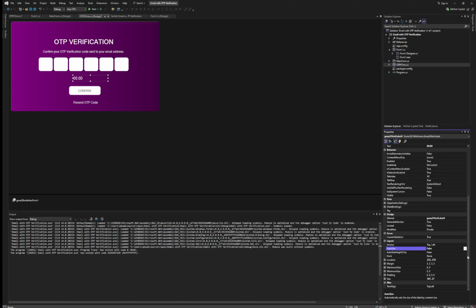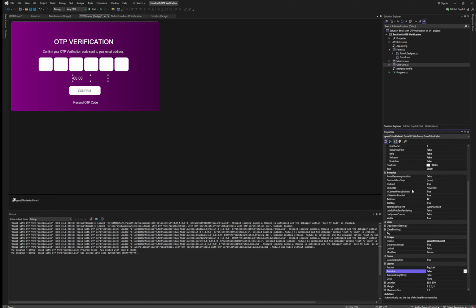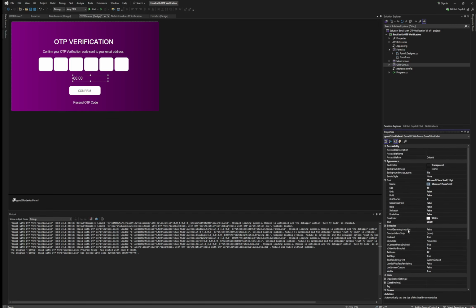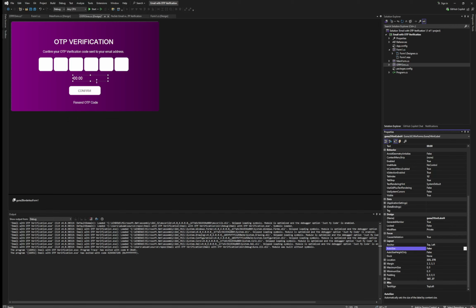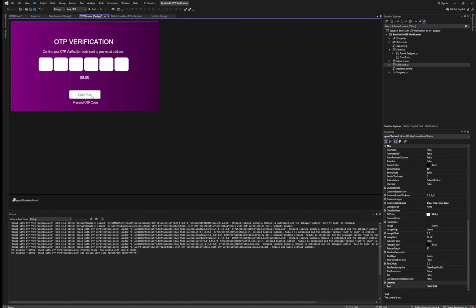So let's see the alignment of this. We should have it here, which is text align. Let's make sure we have this selected. Yeah, text align. Let's set it to the center. Perfect. Then we just add it here. Just make sure you style this a little bit till how you want it to be.